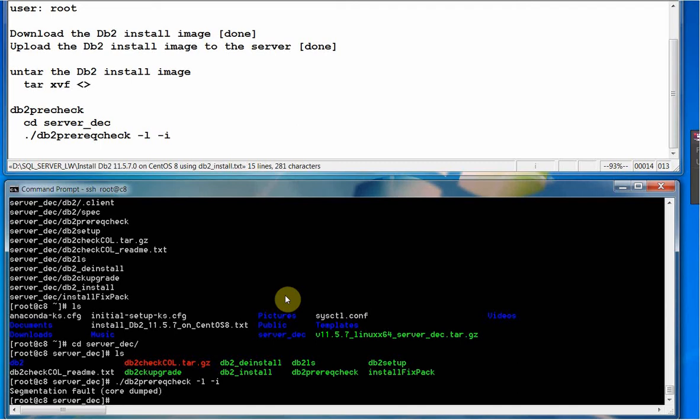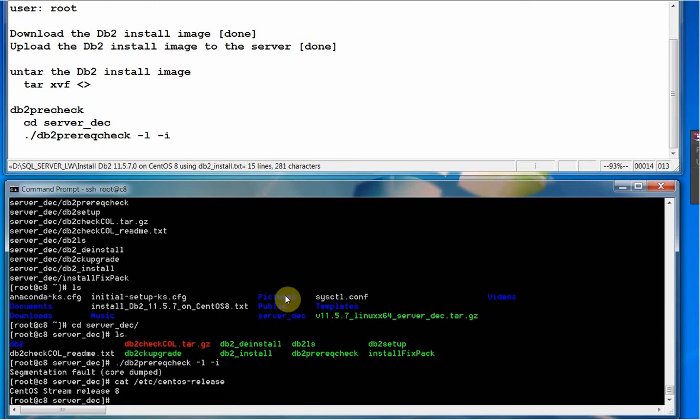Earlier when we ran the cat CentOS release, somehow in this most recent CentOS release, they changed the format. It used to be that after the major edition, there was a dot followed by a minor release. That is causing the Db2 core dump.